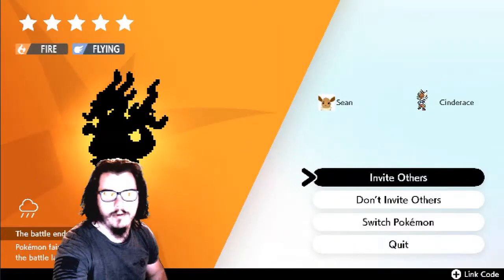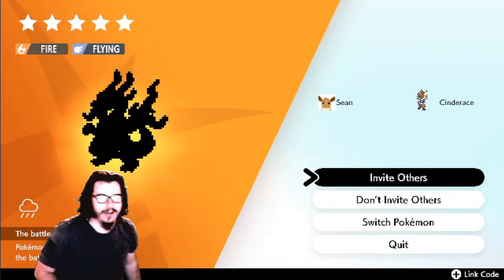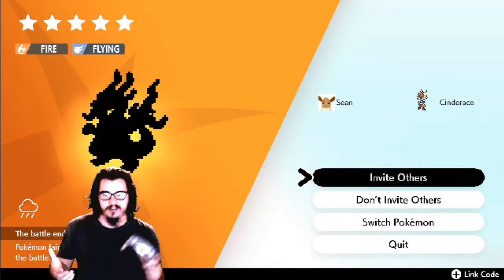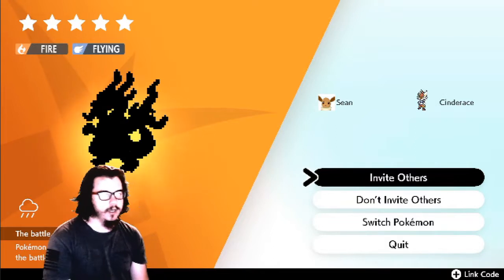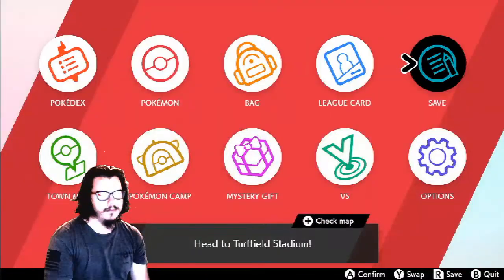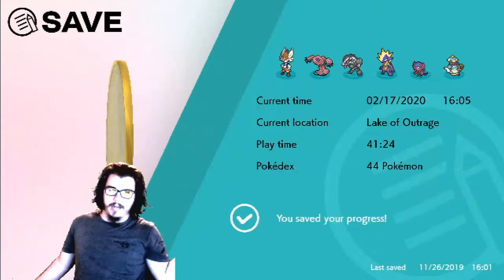And there we go. We finally got our Gigantamax Charizard after several resets. So now that you have the raid that you want, in this case I was going for a Gigantamax Charizard, now what you want to do is you want to quit, you want to save your game, and then you want to battle it, obviously.